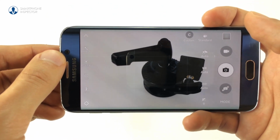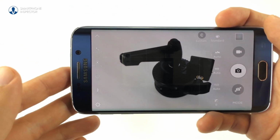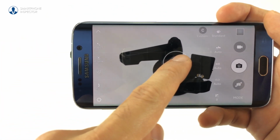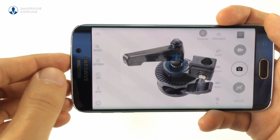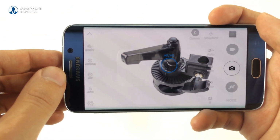Now, you might want to do this if bright light affects the contrast or if the subject is outside the autofocus area. To separate exposure area and focus area, you simply tap and hold like this, just like in auto mode, and the focus and exposure frame comes up. But as you can see now, the lighting is very bright, so it's not really natural.